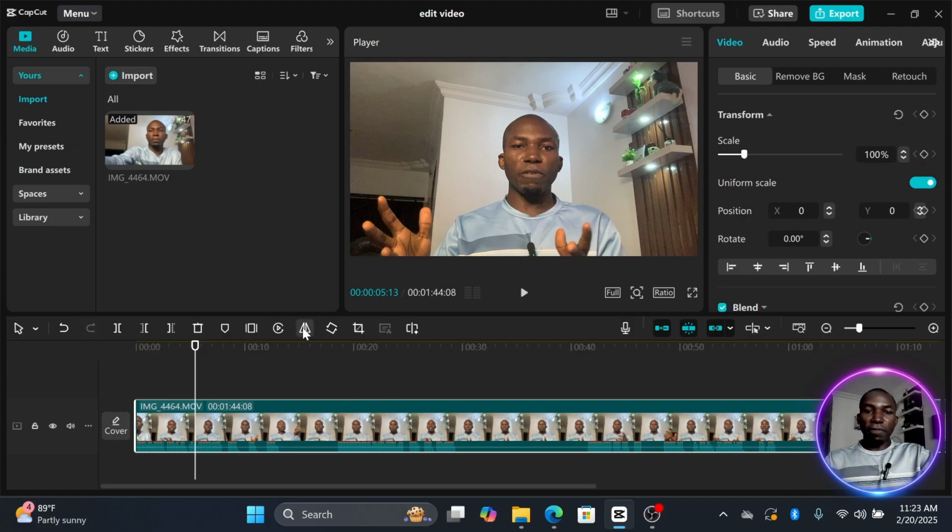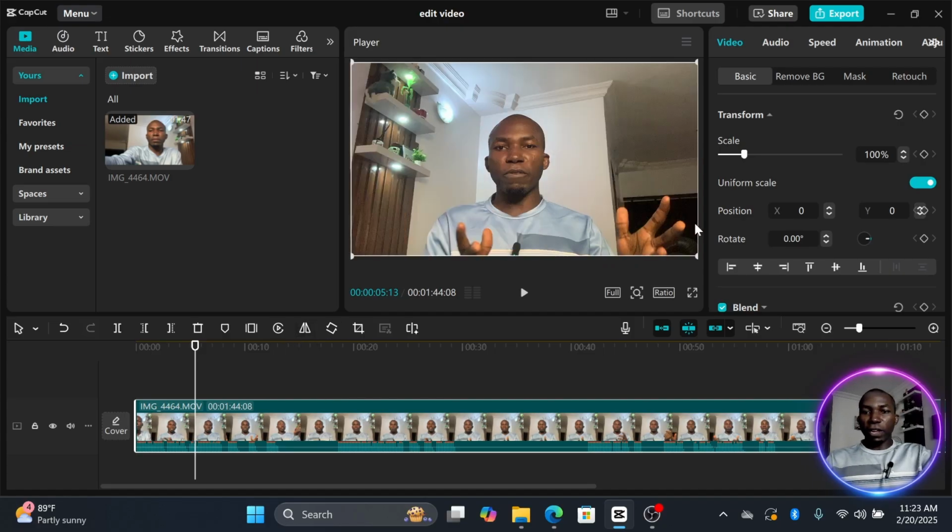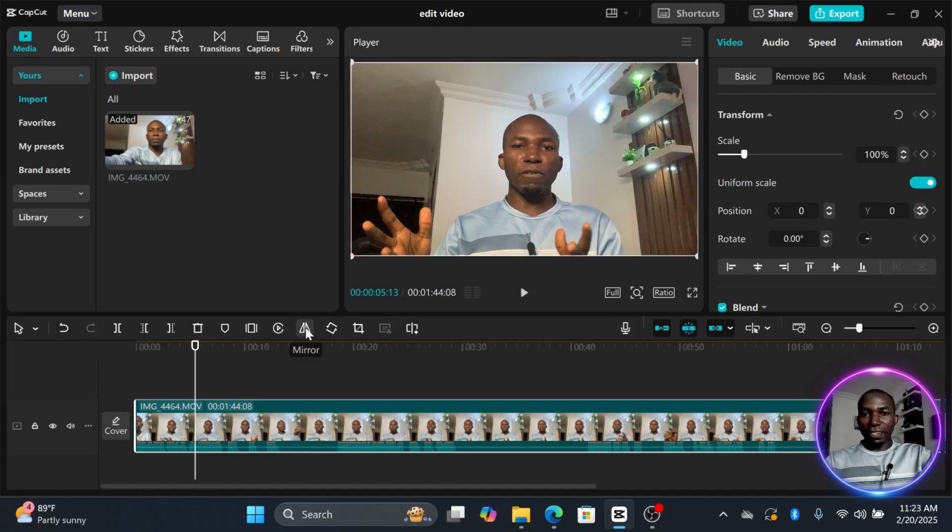For example, if I click mirror, you can see this hand has turned to another direction. You can see this lighting here. By the time I click mirror again, you can see. So that is the function of mirror. You also have rotate. Of course, you know what rotate is, and you have crop ratio. All of these icons are extremely important as you edit your videos.